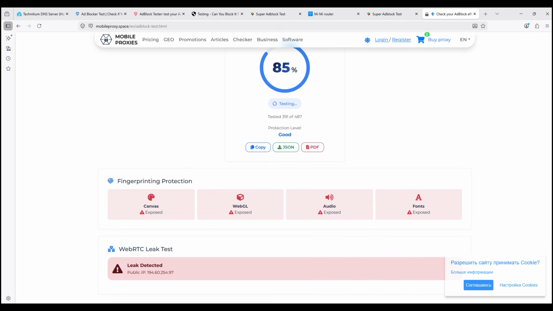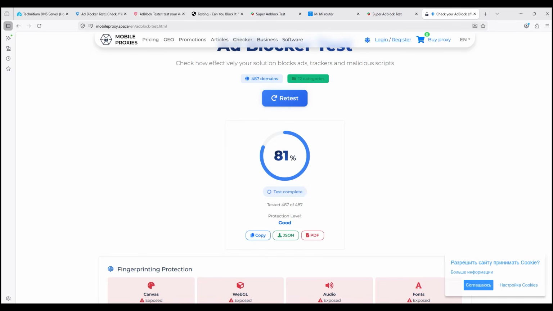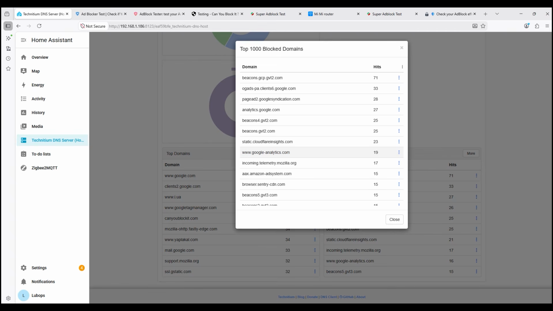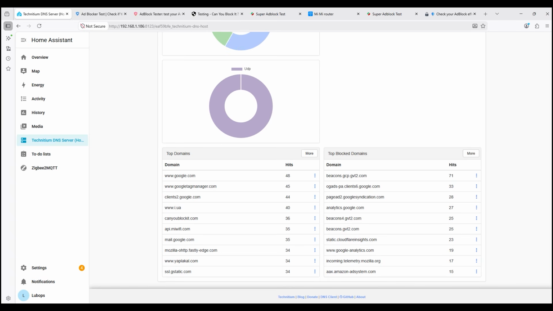But an important point, this is still not a full replacement for uBlock. A DNS filter blocks domains, but it cannot cut out banners that are already embedded directly into the page. It does not remove cosmetic website elements and does not guarantee YouTube ad blocking. So the ideal scheme is this: Technitium for the whole network, and uBlock Origin additionally in the browser.